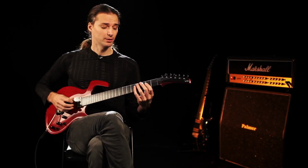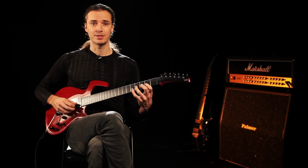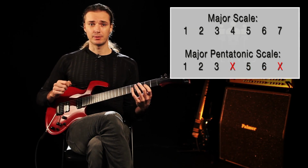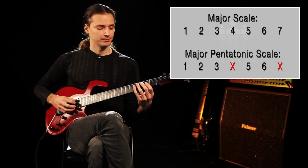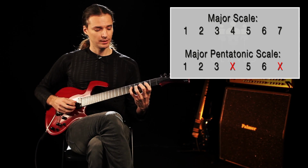We take a C major scale, so we go from C to C using all the notes, C, D, E, F, G, A, B, C, and we take out the 4th note and the 7th note. That means the F and the B are gone. So the F here we don't play, and then we go to A and we skip the B and we play the C.